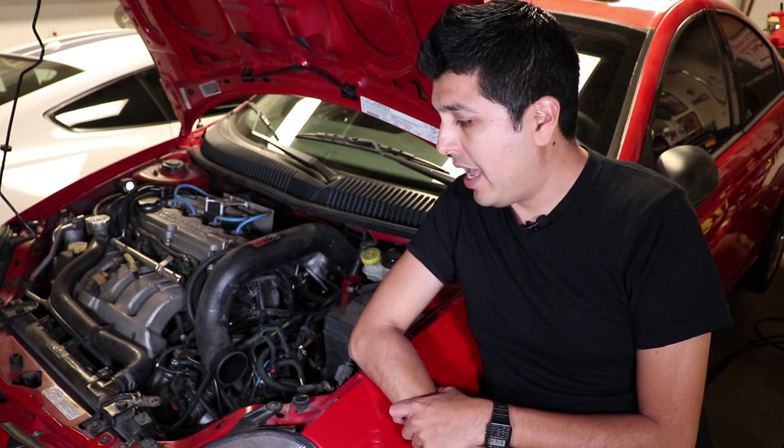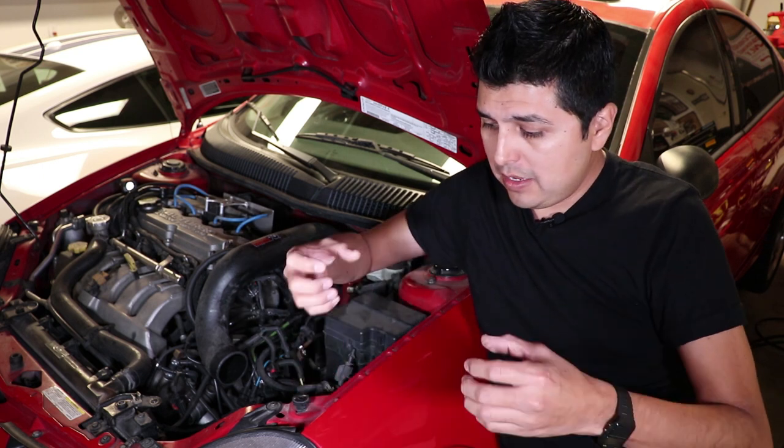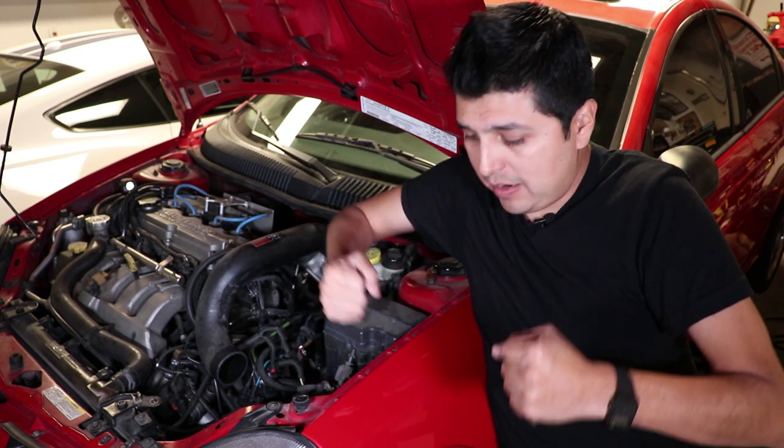Additionally, you also want to check your struts. If the struts are worn, same thing, your tires are going to be bouncing and there's not going to be enough firm pressure to put the power down, and you're going to break some axles.